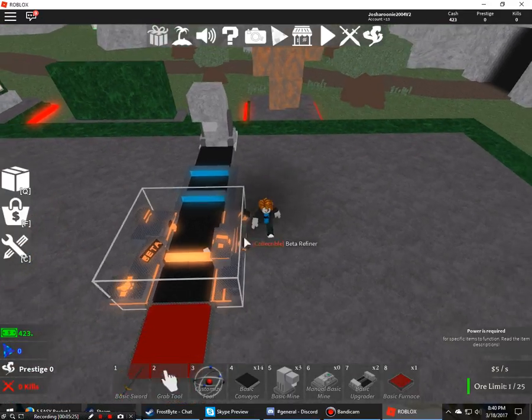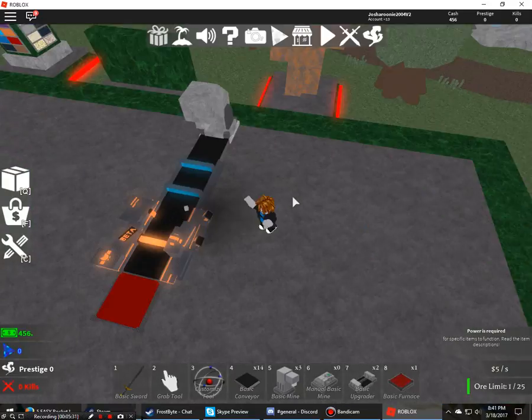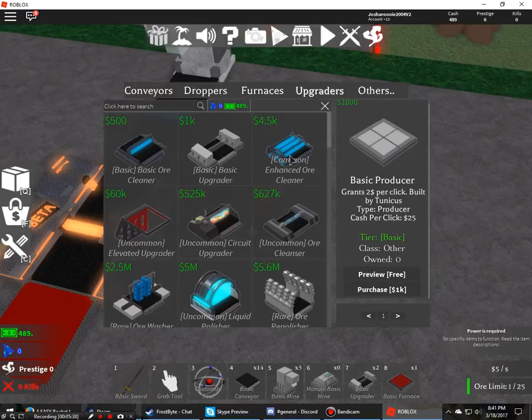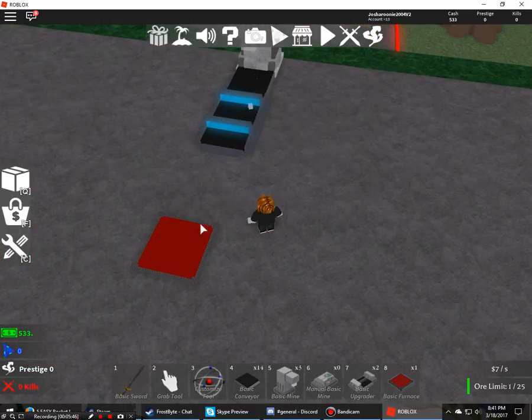Alright. Now notice, every single time I put another one of these down, it's a lot easier to get money. That's because it's just adding more on. It just keeps giving me more. And then we can get better furnaces after a while. But, yeah, we're not going to worry about this. This is only $2. I mean, we don't really need the extra $2 right now.